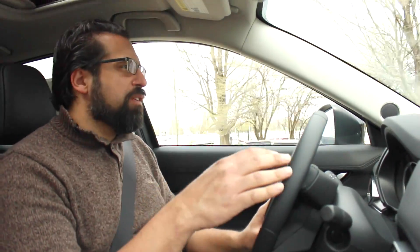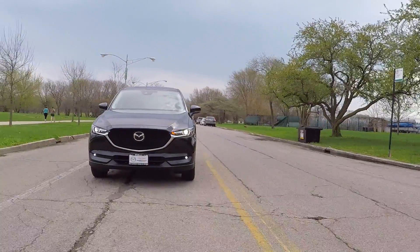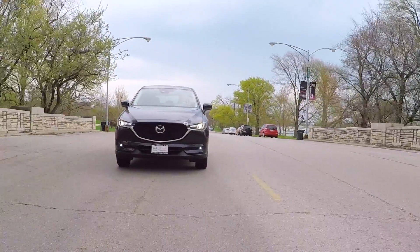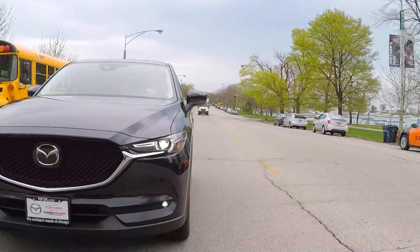One of the things that made the original CX-5 so great was just how nimble it was, but that came at a price where the chassis was a little bit too stiff. There was a lot of noise and vibration that came through the cabin, so you kind of had to choose whether you wanted the fun-to-drive one or some of the competitors which were a little bit more comfortable. Now we're driving over some really bumpy Chicago roads right now, and you can tell Mazda's really worked on that one aspect. They've added a lot of sound deadening material and retuned the suspension so that over these kinds of city bumps it feels a lot more composed.